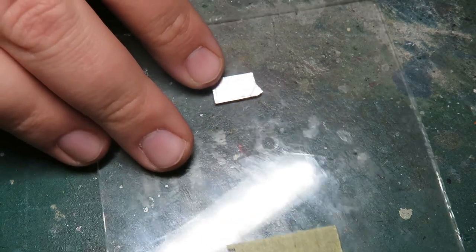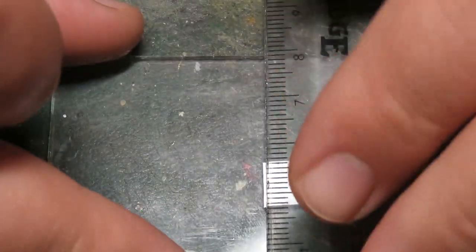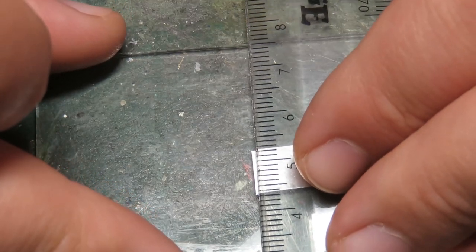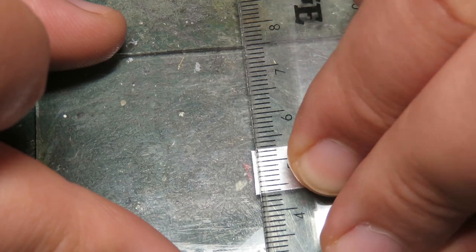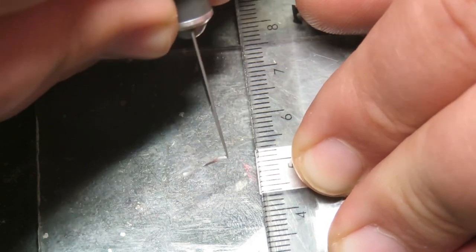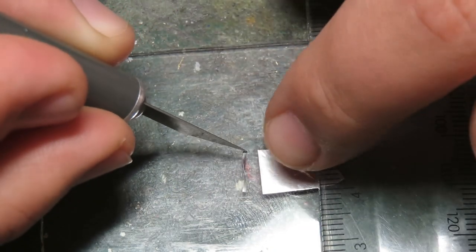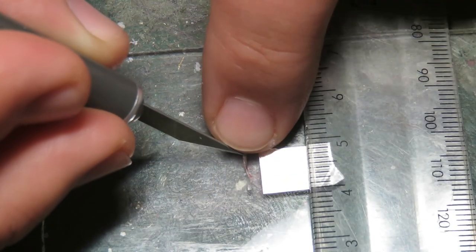I've got my mark for my seat belt. And I am so sorry about the glare everyone — let me try and zoom in on this. This is really hard to record, so I do apologize for that. There we go — that cut through it right away, and it curled up there. That's normal.